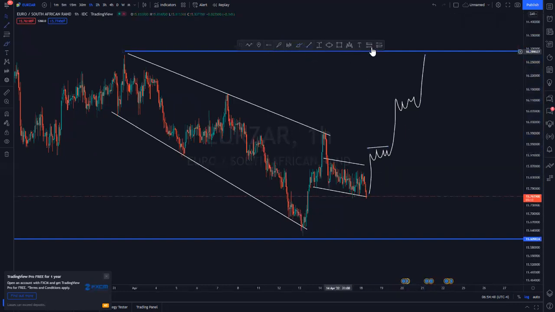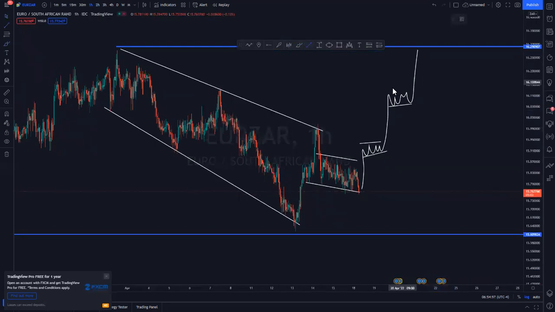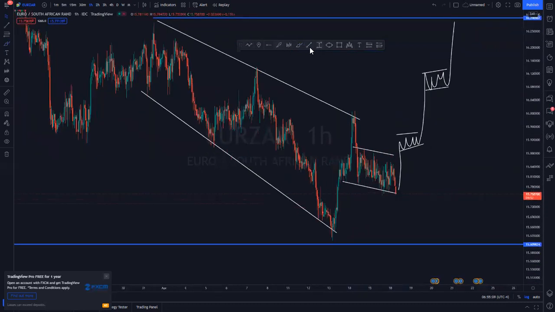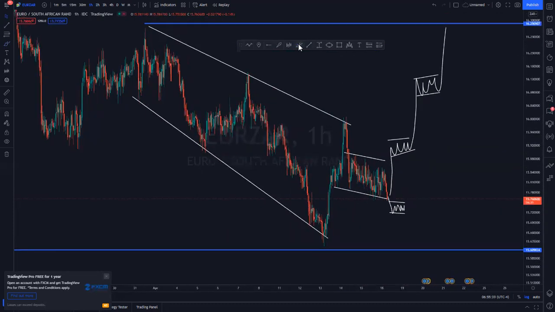You understand, guys? Remember, this is the market, as I always say, just a game of probabilities, possibilities. It can happen, you understand? And if it doesn't happen, it doesn't mean you're wrong. You get what I'm saying, guys? And again, the possible thing that could happen is price breaking this level, giving you a last kiss, which is a correction, and it goes to the downside. So most of the time, when you find yourself in such situations, you just wait for the market to give you a clear confirmation.